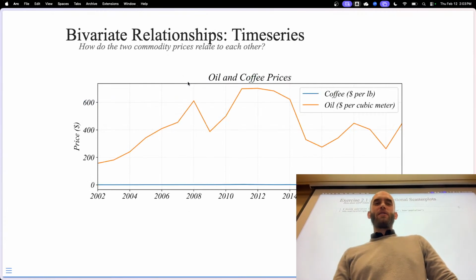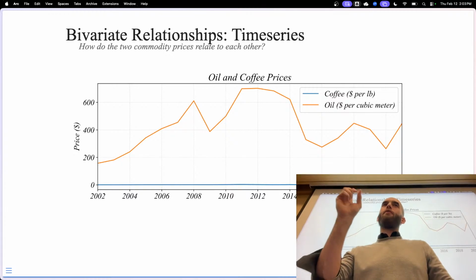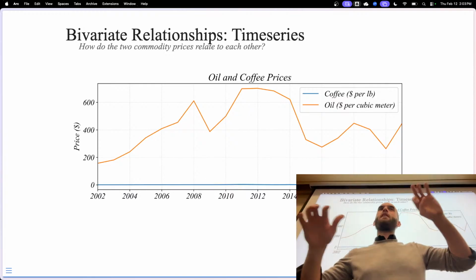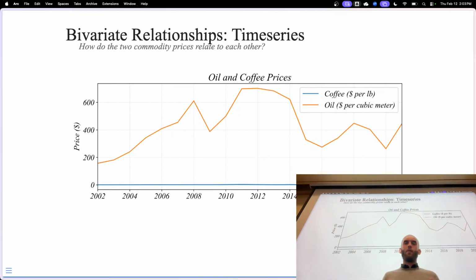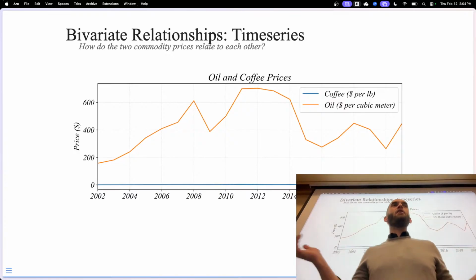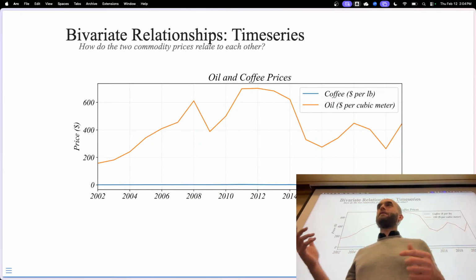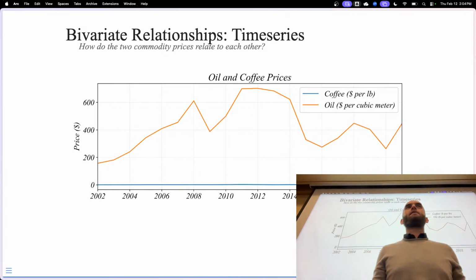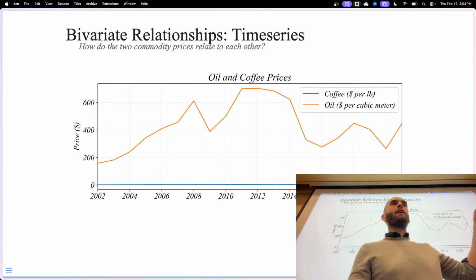So we've talked about cross-sectional data. We've talked about cross-sectional relationships, but we also can have two numerical variables in time series. So this is an example of similar kinds of things. We just talked about coffee production. Here I have two commodity prices. So this is clearly not cross-sectional, like we've just talked about. Many countries, two dimensions, so two measurements for every country at one point in time.